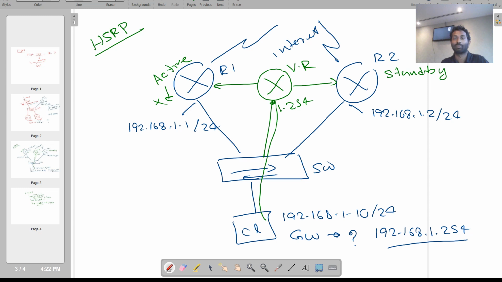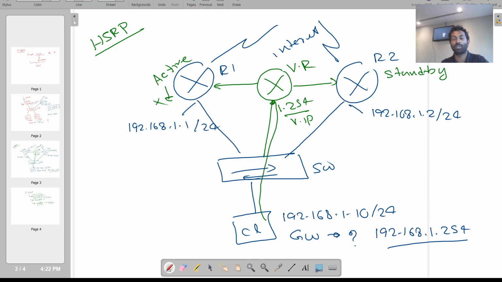In the next video, I will configure this with Packet Tracer. I hope you get some idea about what this first hop redundancy protocol is. Here we are not using any physical IP as the gateway, we are using a virtual IP. This virtual IP is the gateway, right? With this protocol, it forwards traffic to the internet with the active router.